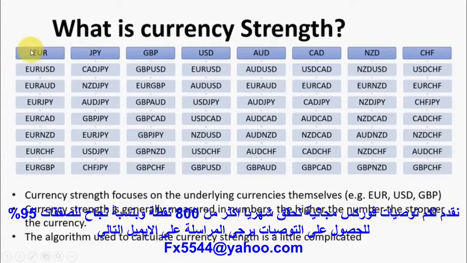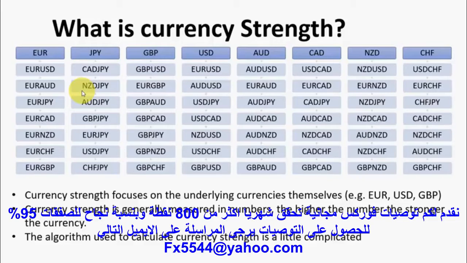So you see, these are the major currencies. You have the US dollar, the Australian dollar, Canadian dollar, and so on. And all of them are interrelated. So what currency strength is trying to do is to pick euro, for example, and find the relationship, the strength between euro and the remaining pairs. So it will compare the strength of euro to the strength of yen, GBP, and so on. And the meter will show you a number.